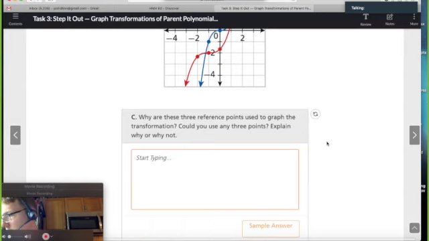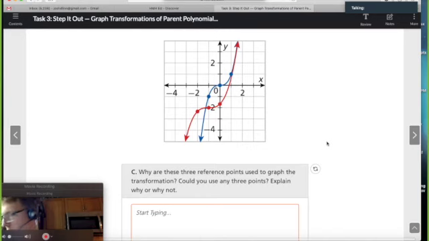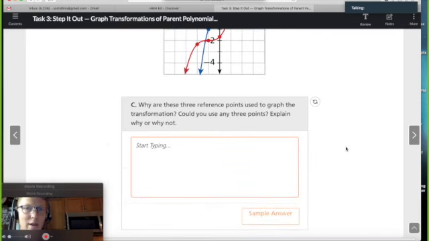So let's say if we come back up here, if we were to pick this point and this point, that wouldn't tell us anything about up here. However, could you do the vertex, a point over here, and a point over here? Yeah, it wouldn't be as convenient as using these 2 points, but they would work. You'd always need to know where the vertex is. That's probably an important one. But you couldn't use any 3 points, but there are different points that you could use.